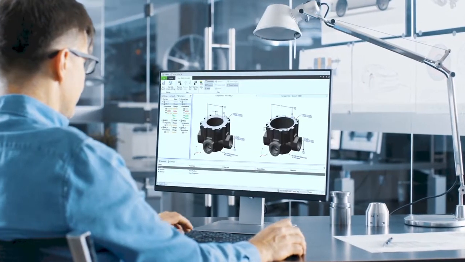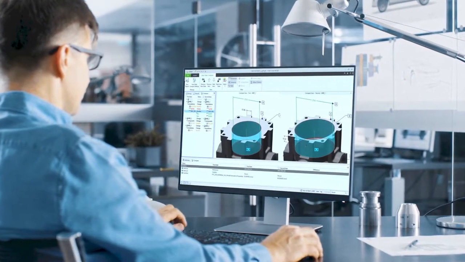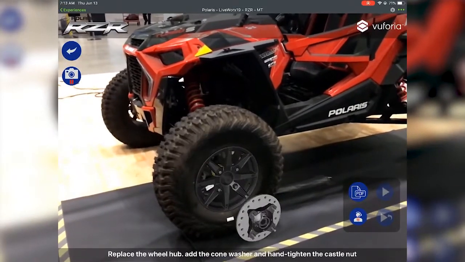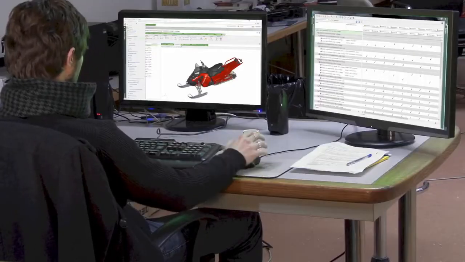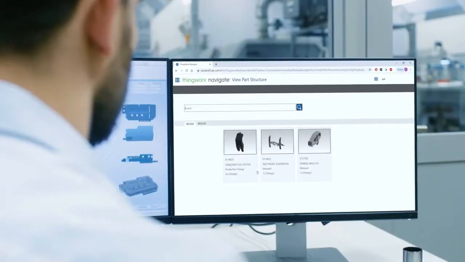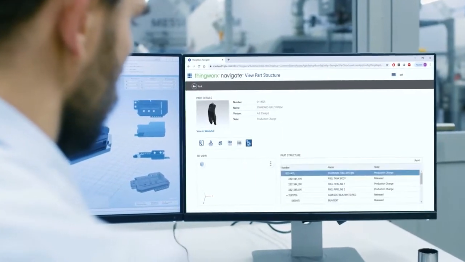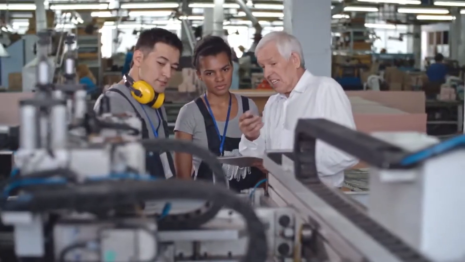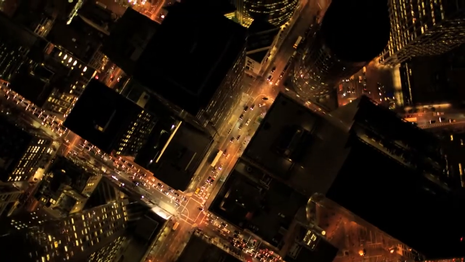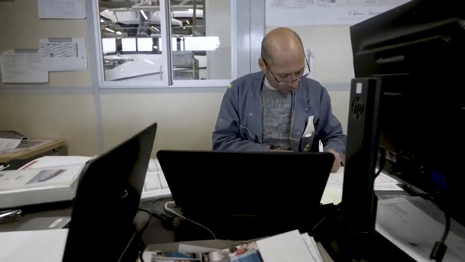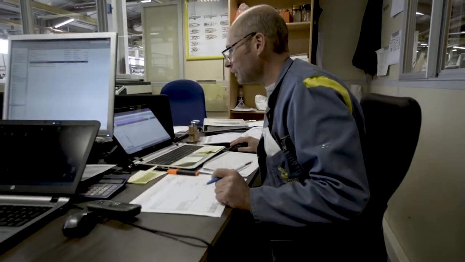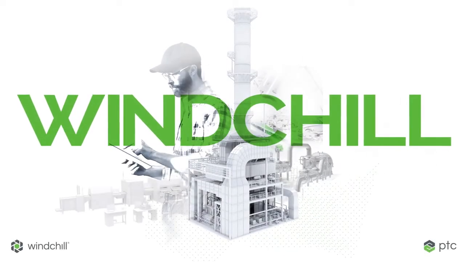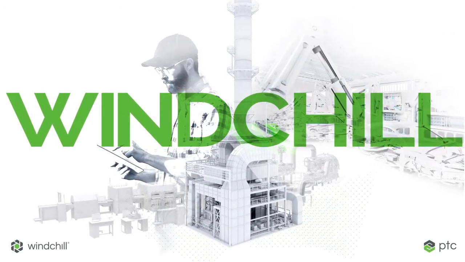Windchill provides the foundation and continuity across the digital thread of product information, whether deploying on-premises or in the cloud. Our web-based tools connect your physical and digital assets for a global, cohesive, and flexible work environment. The world is changing, but our enterprise PLM application suite is ready to help. Windchill, elevating how product development gets done now.